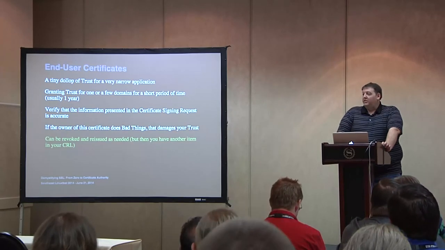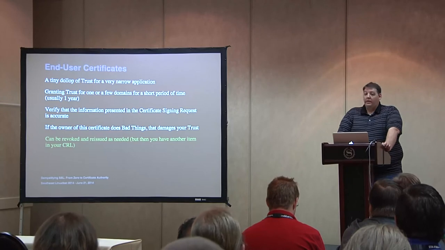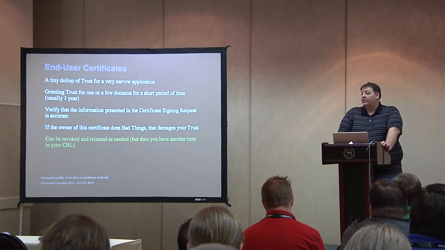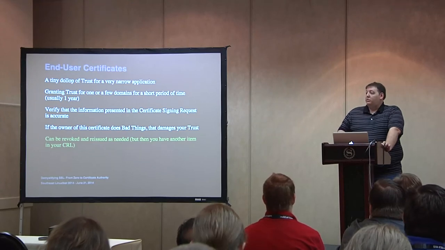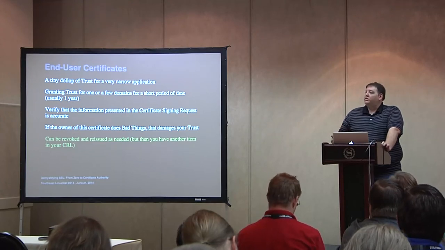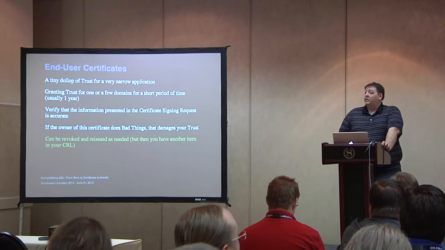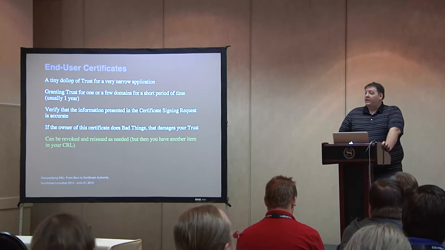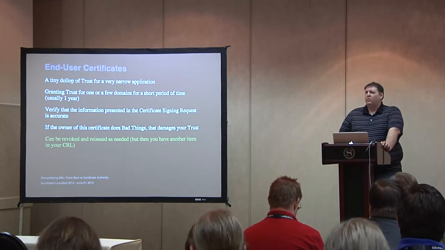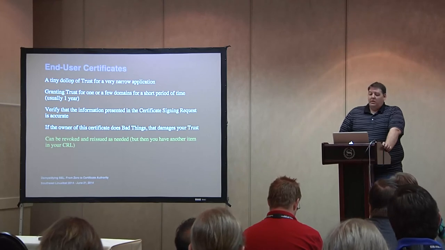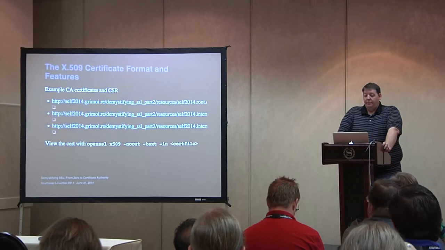So let's say someone does something bad. You need to revoke it. You can unilaterally revoke someone's SSL certificate that you have issued. When you sign their certificate request, you actually keep a copy of the resulting certificate. You don't keep a copy of their key. You don't need that. You just need their certificate. You hang on to that, and then if they do something bad, you hear about it, or the time has expired, or they need to revoke it for whatever reason, you can issue a revocation, and we'll talk about that a little bit more later.